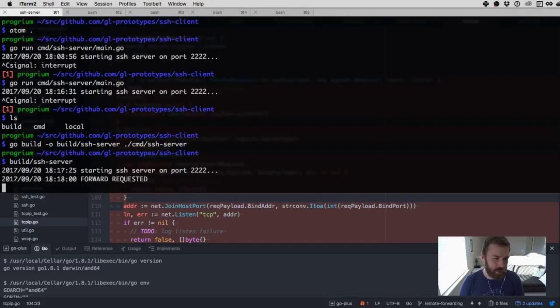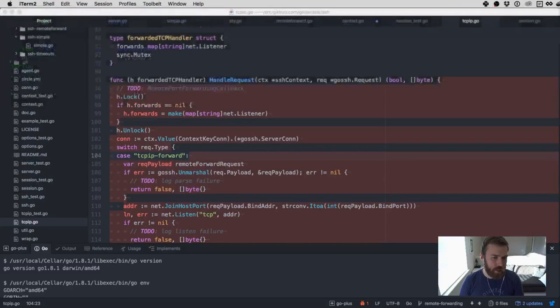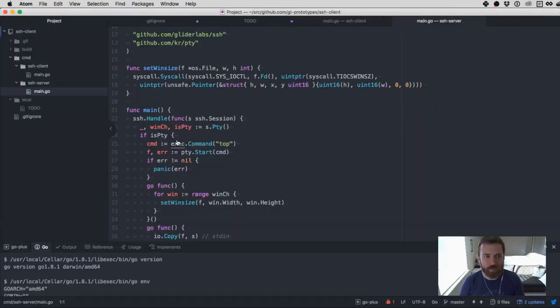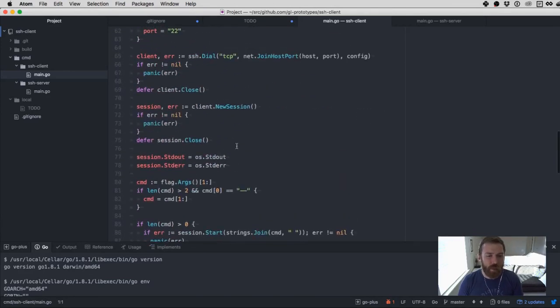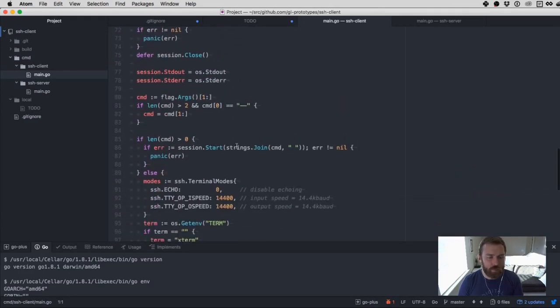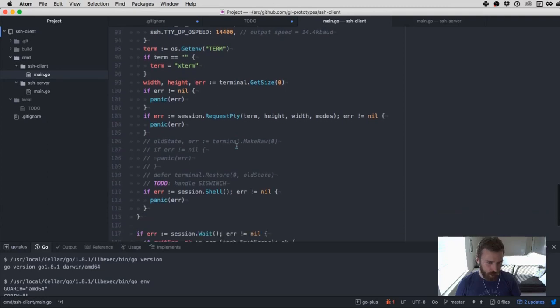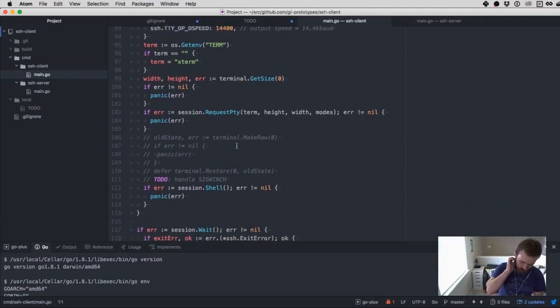I guess I'll just leave this running as we work on the client. We're gonna hard code. No, let's see, how should we do this? Yeah, we'll hard code it for now. And then we can make it, I don't like flags, probably like an environment variable, just for this example.